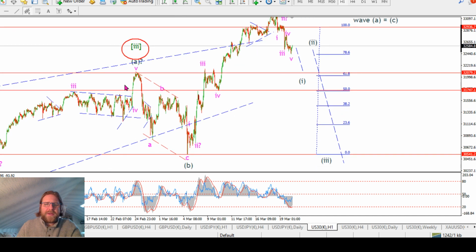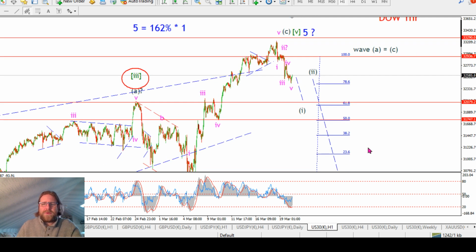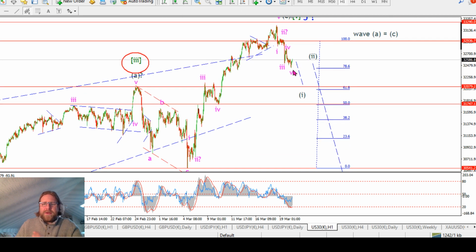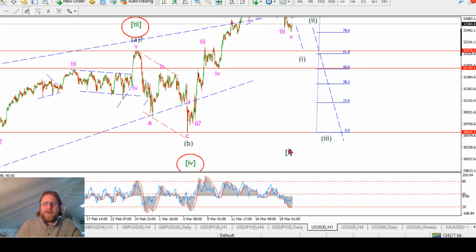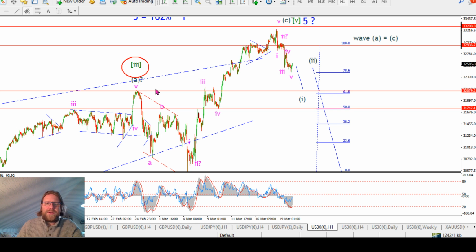So we have this corrective range here in a previous B wave between 3,200 and 3,500, so about 1,500 points there. It would be nice to see 5 waves down, break into that range before correcting again, and that would give us a left shoulder, head, right shoulder scenario. But that could take longer as well if we're heading down into a larger 5 wave decline in wave 1 in green. It could be wave 1 and 2 in green that trace out that large head and shoulders pattern. We'll see how that goes.